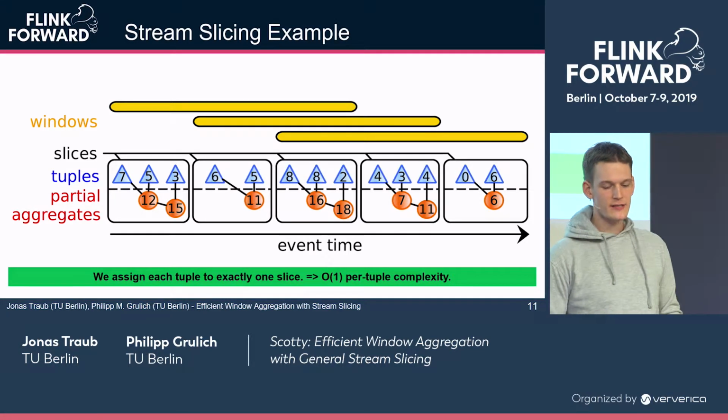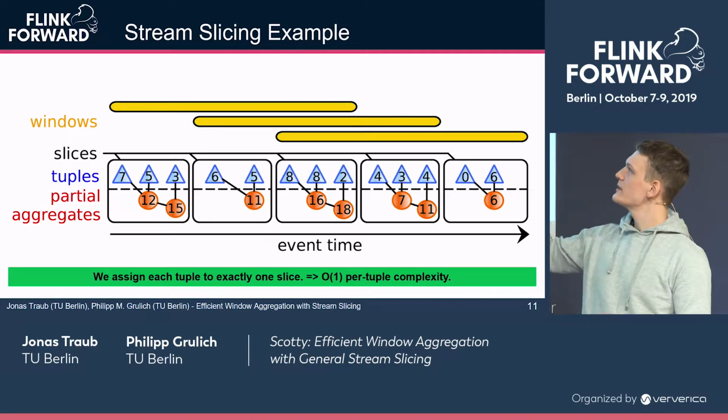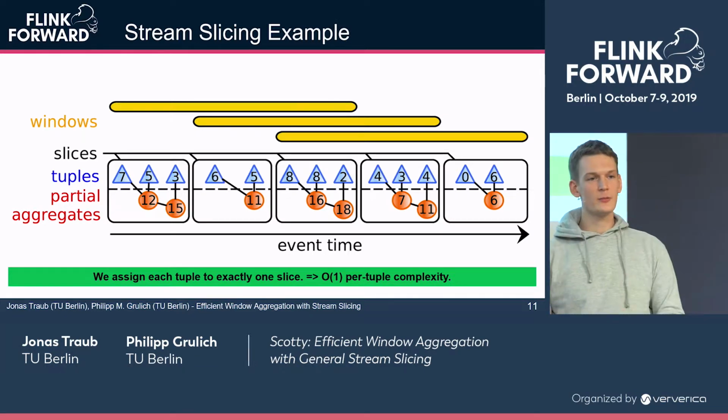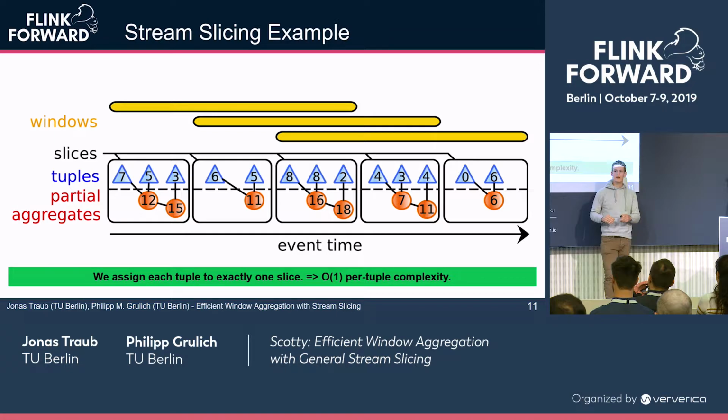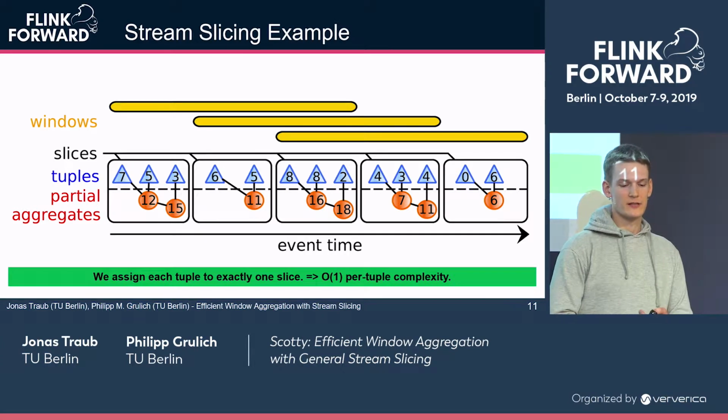Another nice feature is that, as you can see, if the stream continues, we always assign each tuple to exactly one slice. So we overcome this limitation. I pointed out in the beginning of the presentation that we have this 600-fold or whatever time-fold ingestion to concurrent buckets, since we always only have a single slice.